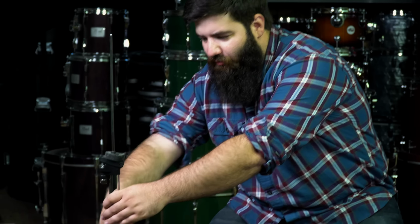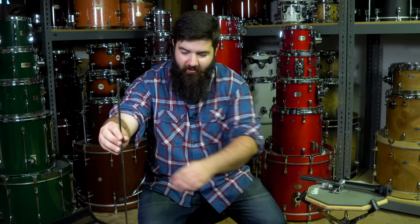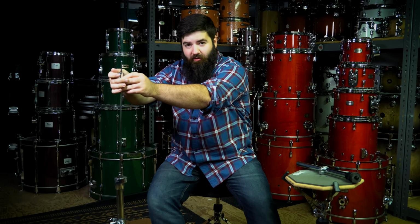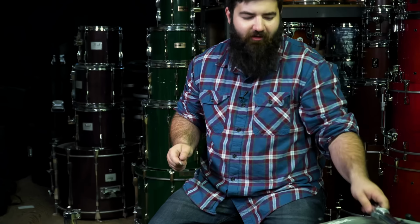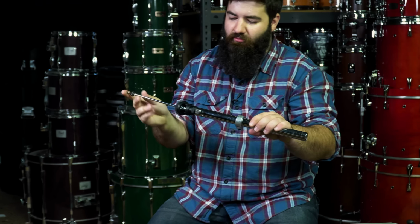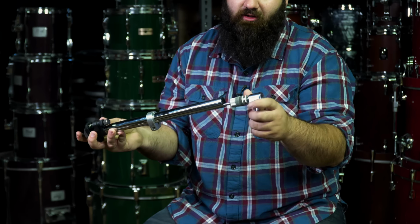So all you have to do is take the clutch off, this tube, and then the rod. One trick, if this is really tight, you can take your hi-hat clutch, of course, put it on, tighten it up, and now you have more leverage if that's an issue, because these do tighten up pretty easily. So take that off, take the clutch off, and drop it, and then slide the rod upside down into the tube. Now take the clutch and just slide it on like so.